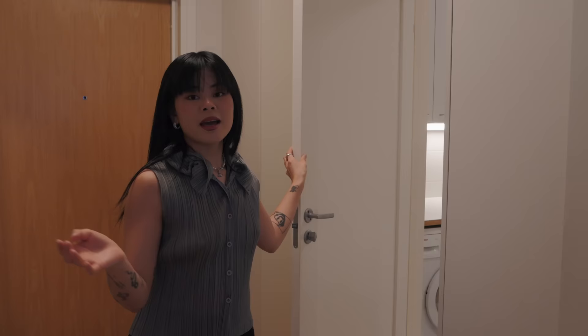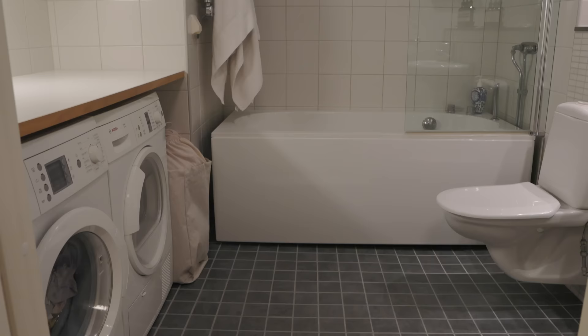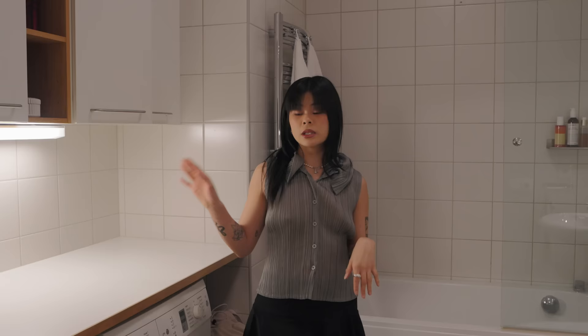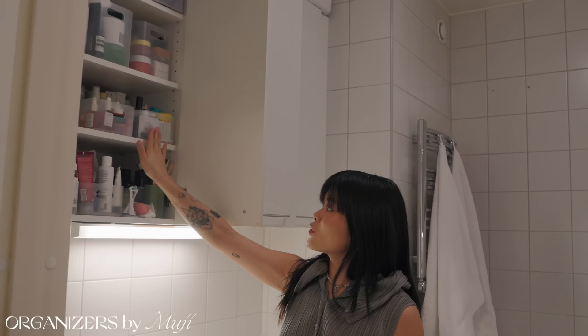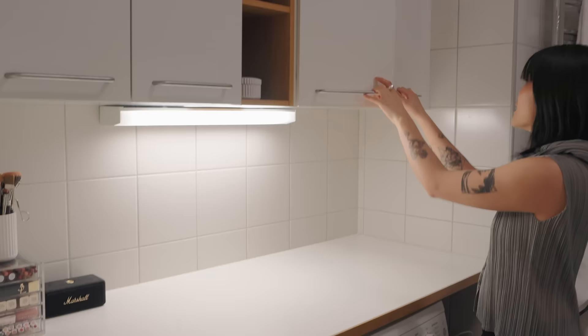The last part of the tour is of course the bathroom. Heated floors during winter time are just so nice — we accidentally had a cat visiting that was just laying on the floor all day. We actually haven't had to redo anything in the bathroom when we purchased the apartment — it was already looking really nice. I have a lot of storage here: different Muji storage units for all the different products. I do receive a lot of gifting so whenever someone comes over it's like — do you need a serum, a cleanser?